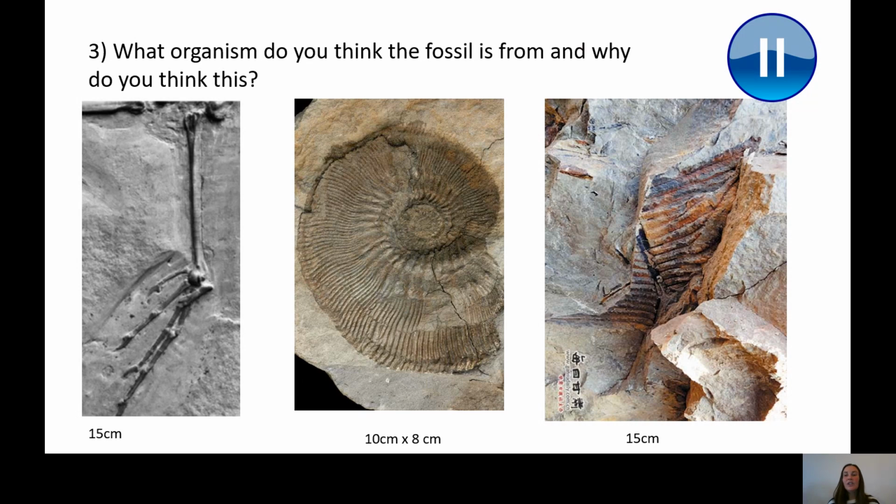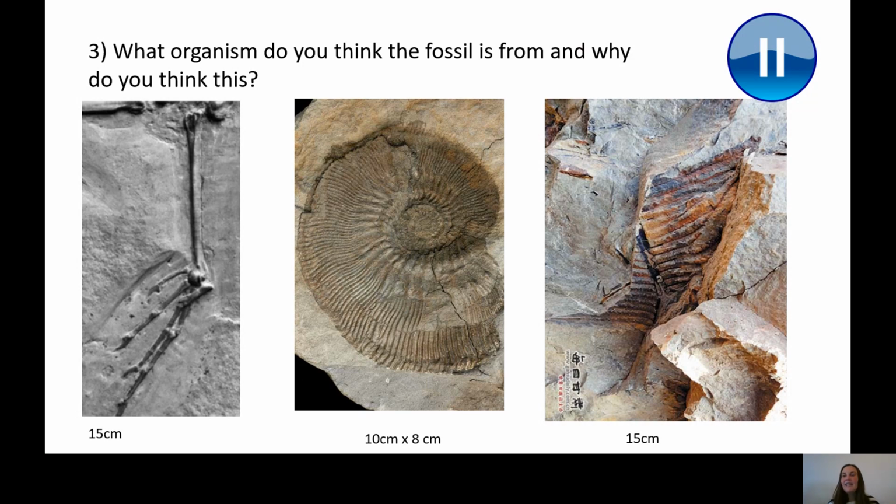Excellent, Year 3. So now you should have a labelled picture of your fossil and a scientific description of your fossil. And this is where it gets interesting. So now what I would like you to do, the third and final activity, I would like you to have a think, what organism do you think the fossil is from? So do you think it is a plant or an animal? You might want to think about whether it was in the sea or on land.